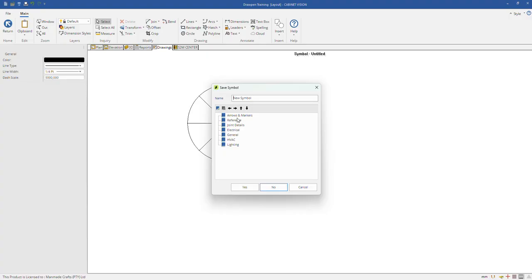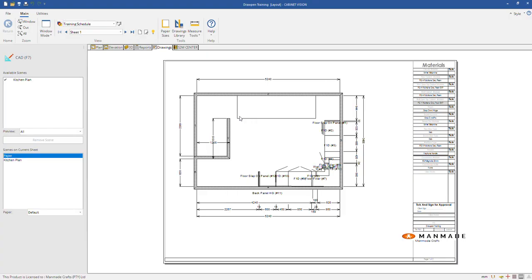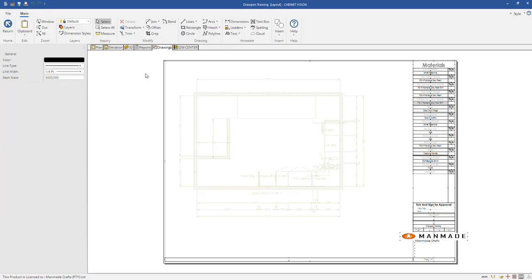Now it's going to prompt me to save it. So I'm going to call this pizza oven. Good one. I can select the folder that I want to save it in. We're going to put it in that one. And I can say yes. And pizza oven should be the next one. Now, if I double click anywhere on the screen, just double click again. There you go. Just keep your mouse still when you do.